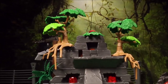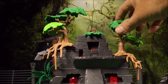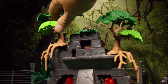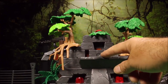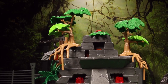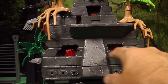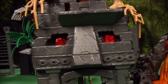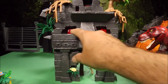We're gonna start from the top. Top, you got a bunch of foliage, trees growing out of here. They don't move. I think you could swivel it, so you could put the tree branches into different directions. Here you have an action button. If you push this, the gate will fall down, which I will show you in a minute. This has jewels in the eyes. The whole front of the fortress looks like some type of statue's head. So these jewels would be the eyes.